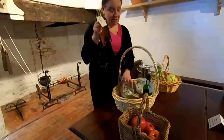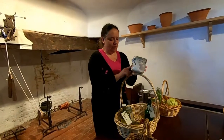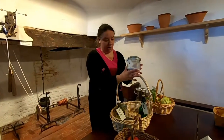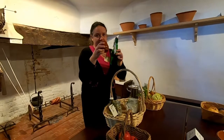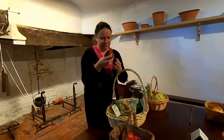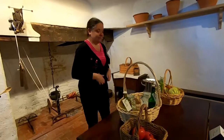But these are cleaning supplies. They used gin, the alcohol, as an all-purpose cleaner. Sand was used for scrubbing. They used lime for the laundry. Now this bleaches whites and gets rid of stains. So this is like laundry detergent, lime. And then here are your two basic ingredients in soap, animal fat and lye. Lye was cooked up with the animal fat and this made a very harsh soap. And the average family, this is the soap they're using, this sort of goopy stuff that they skim off the top. But obviously the Trents are probably importing this nice bar soap from Europe or whatever. But the average family is having to make their own soap.